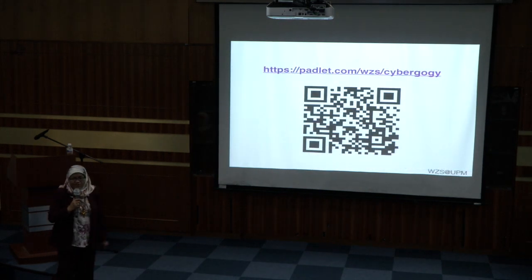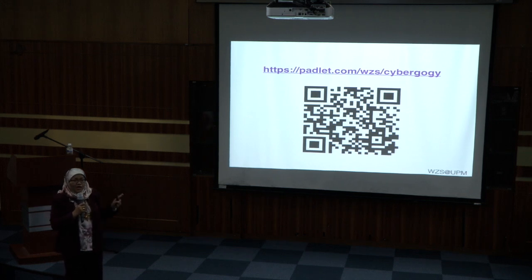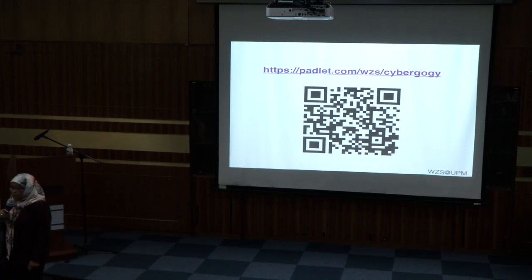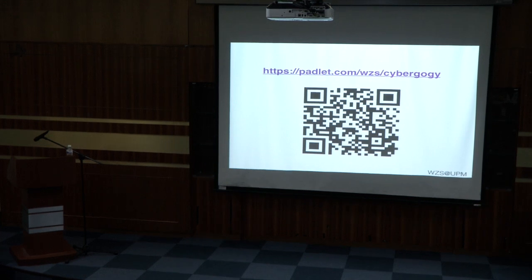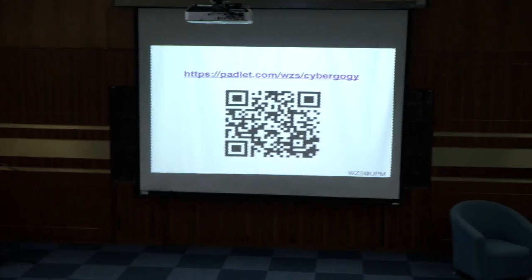Okay, let's do this first. Use your mobile. If you do not have a QR reader, you can use the URL. You can type in the URL. And on some phones, you can just use your camera straight away and scan the QR code. If not, you have to type in the URL. If you cannot go in, that means you have typed it wrongly.